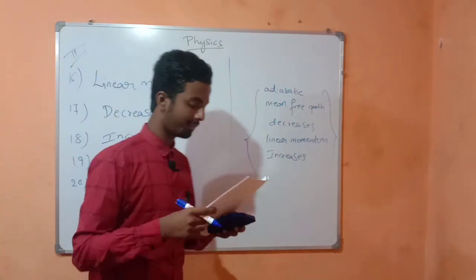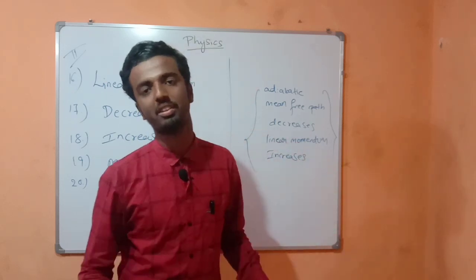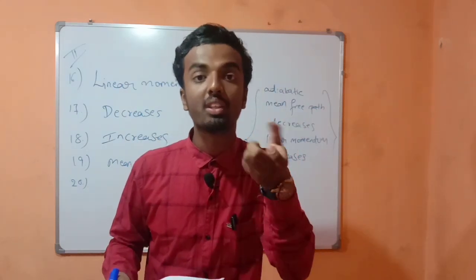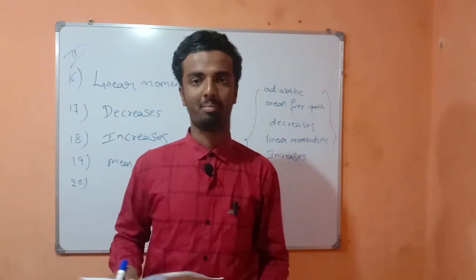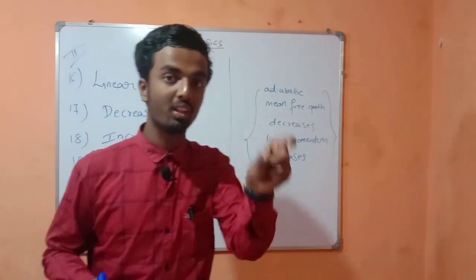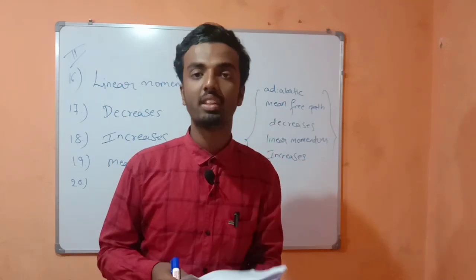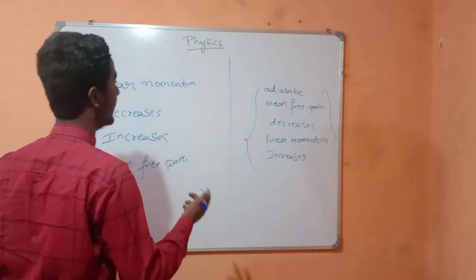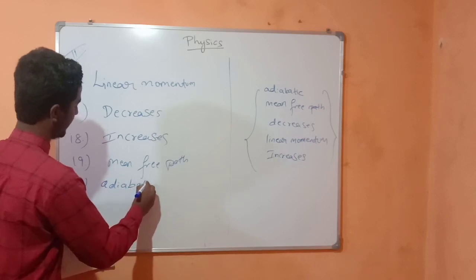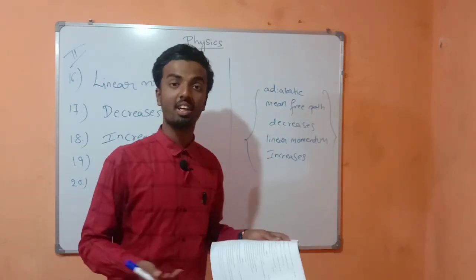Next 20th question, children. According to Laplace, the sound propagation is dash process. The sound propagation is always an adiabatic process, children. What do you mean by adiabatic process? It needs some medium. So according to what we have left, we have got 4 answers. We have left adiabatic as the correct answer because it needs some medium. According to Laplace, the sound propagation is an adiabatic process, dear children. In that question they have given dash process. So adiabatic process is the correct answer.